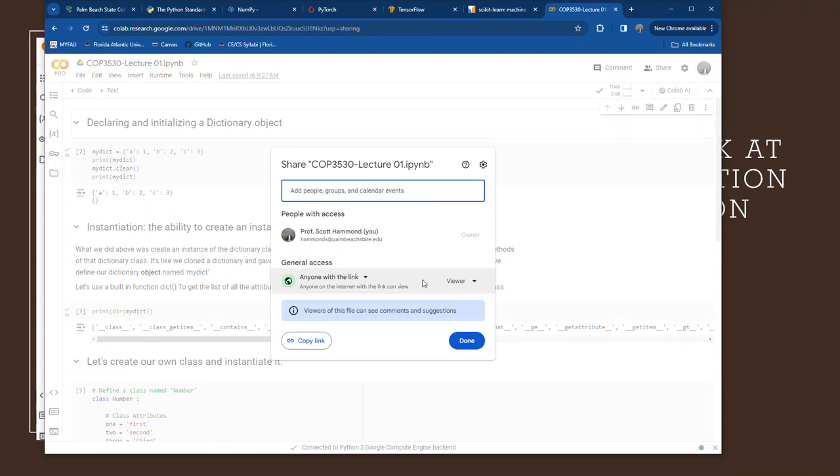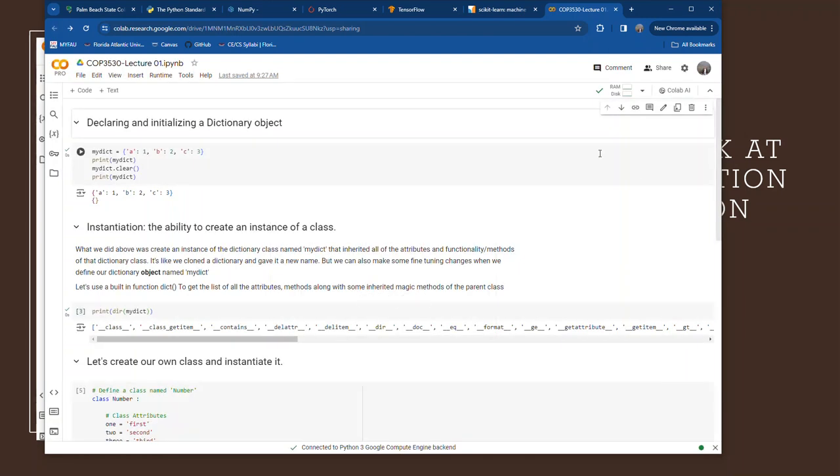If I don't do this, people can't access it. And then I copy that link and it's shareable. But I have to make this link shareable. So I've made that link shareable and I've embedded it in this presentation.